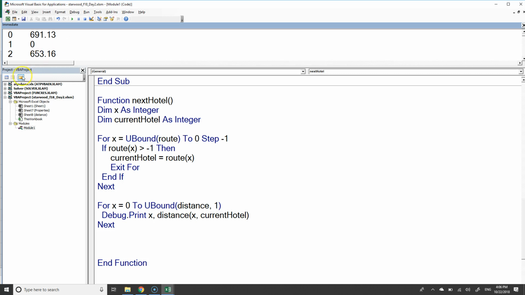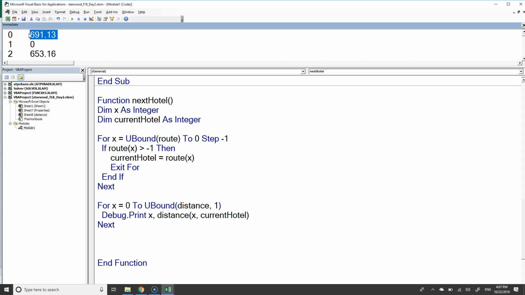So we need some way to say, all right, I'm currently considering this number here, 691. Is this a number I should be considering? How do we know if it's a number we should be considering? If it's a property that's already in the route, it's off limits. So we need something to tell us, is this a property we've been to already?